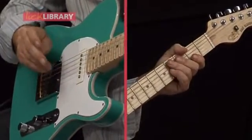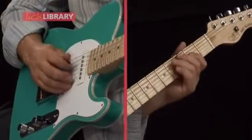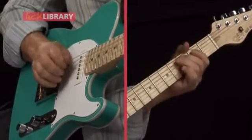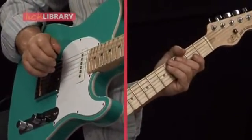And you want to get very, very rigid articulation. You don't want it to be mushy sounding. No, it's got to be very strict. That's another part of Albert Lee's trademark. It's his killer sense of time.